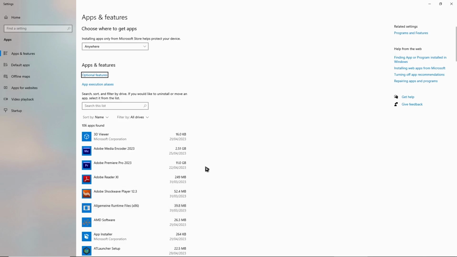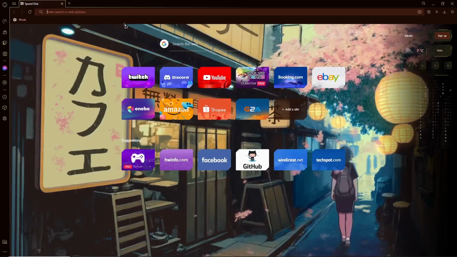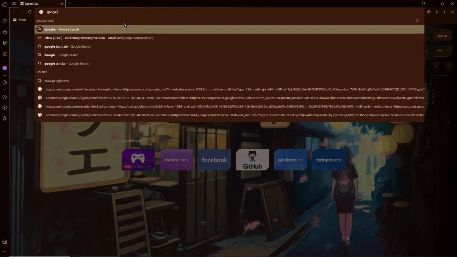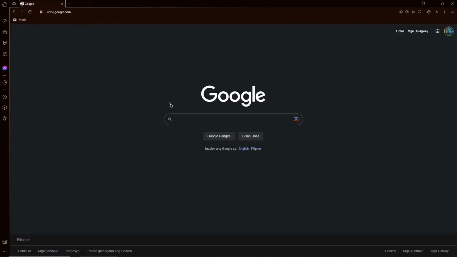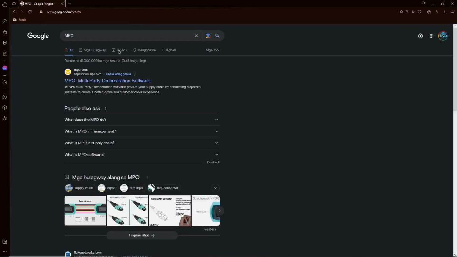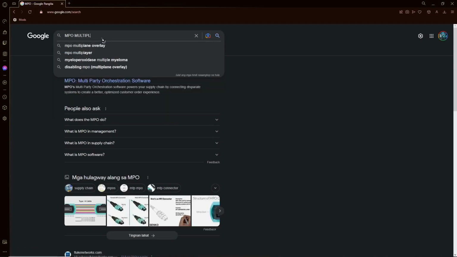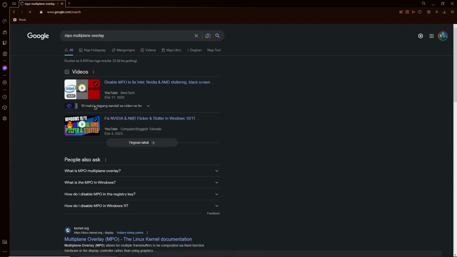So what we're going to do first is show you the definition of MPO so that you can better understand it, here in google.com. We're going to search MPO. No, not that one. Let's be more specific: multi-plane overlay. Just like that.